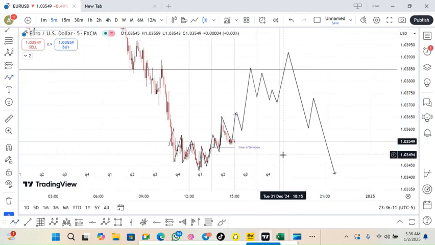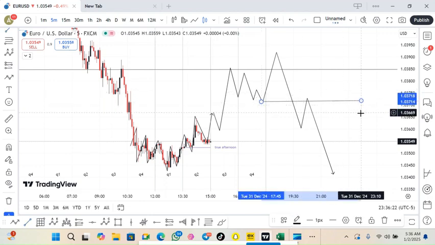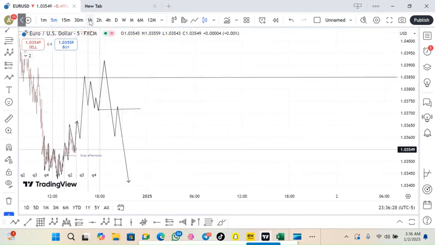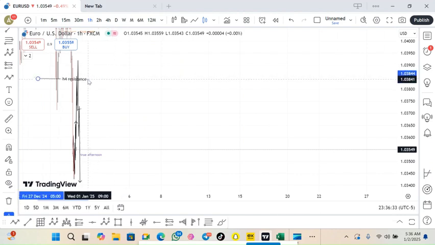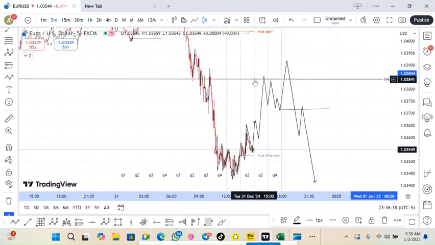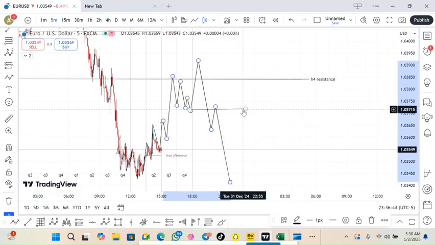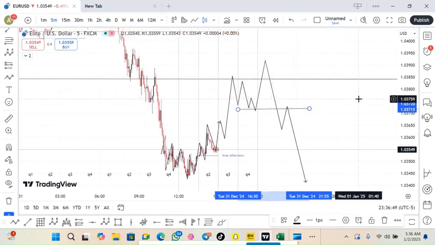So this is what we all will be looking at for Euro USD today. So these are confirmation that this works, if you follow the right mentor that is not scared to show you this kind of live markets. Because if you don't know what you're doing, you will not be bold enough to show this even before the market has moved. So this is what we're expecting to see.